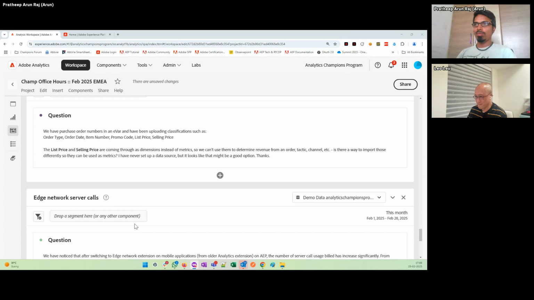So that is something we might definitely need to think through whenever we are using a data source. But I was really surprised when you said that Adobe started supporting only summary data, not the transaction ID. So usually, if there is a transaction ID, we can correlate these values against each other. That's my understanding earlier.